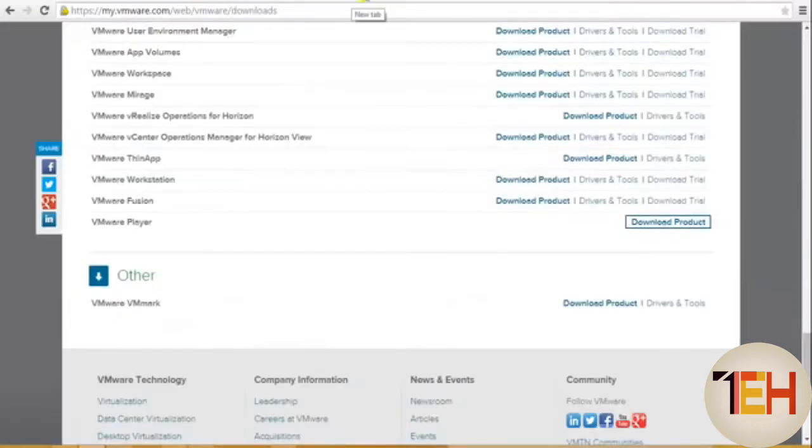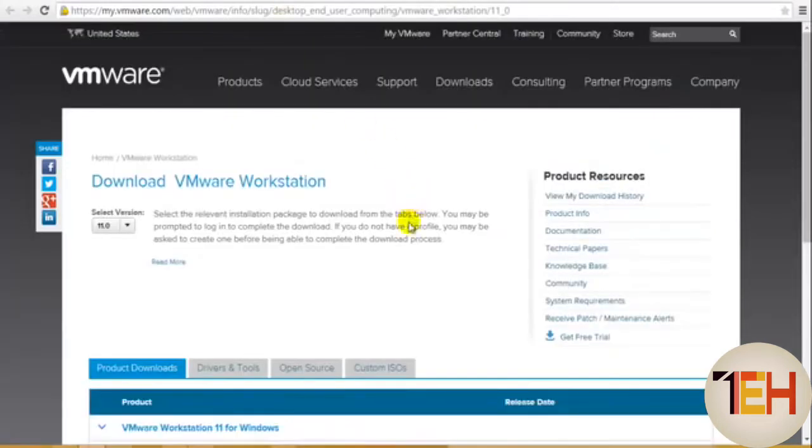And you might be wondering, if you're using a Macintosh, then what can you do? If you are using a Macintosh, then you can download VMware Fusion, and I'll just open this. Okay, sorry, this was VMware Fusion. Perfect. And just in case you want to buy, you can also buy the Workstation.